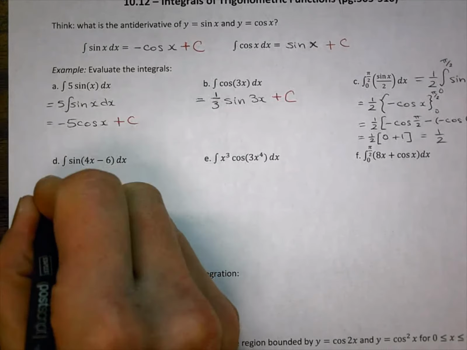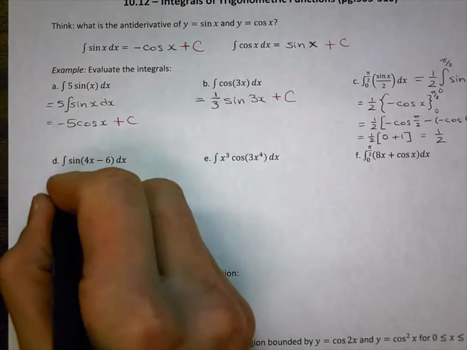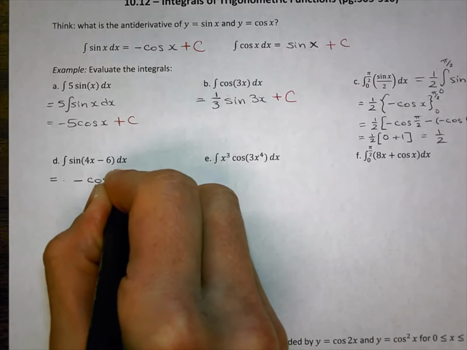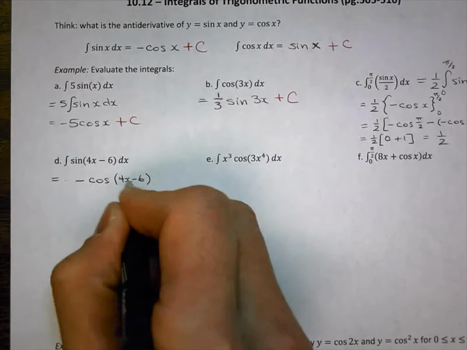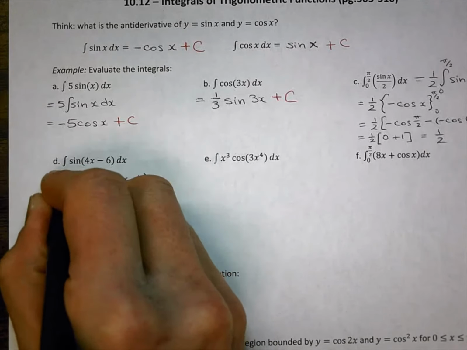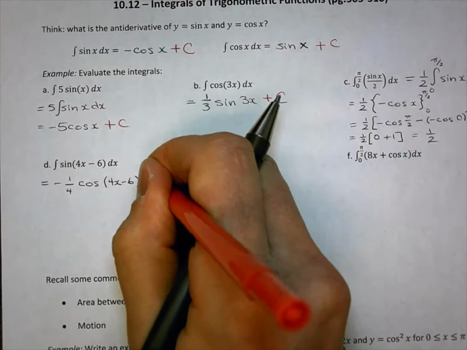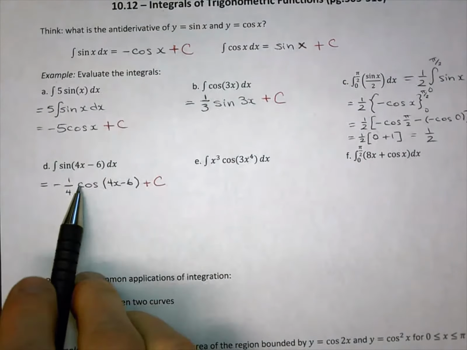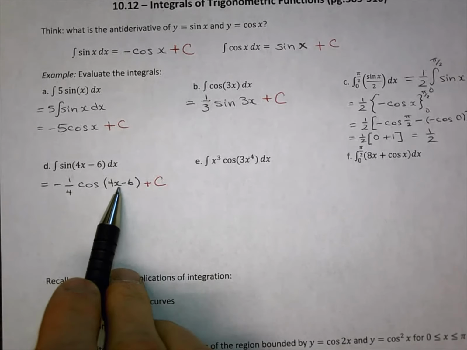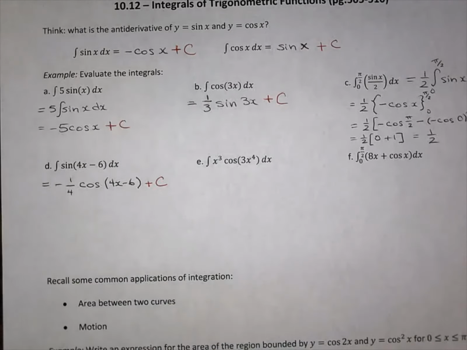Integral of sine. Okay, so the integral of sine something is negative cos of that something. And then I need to also have the 1 over this value. So 1 over 4. Negative 1 over 4. Do you want to test it? Well, the derivative of cos is negative sine of this, then times the derivative of that, which is just 4. So then that cancels out with the 1/4.